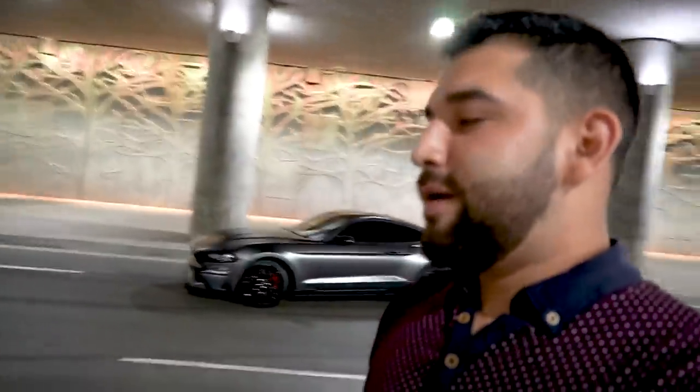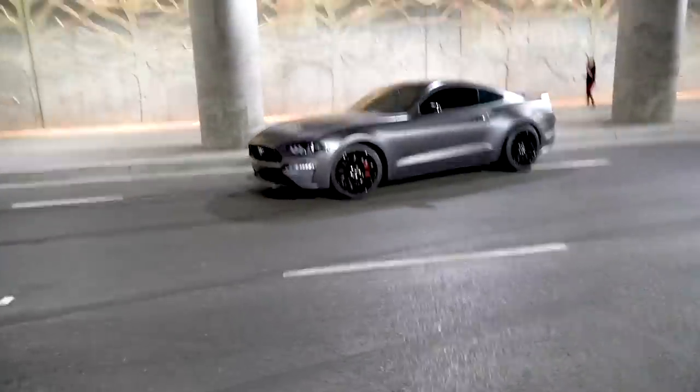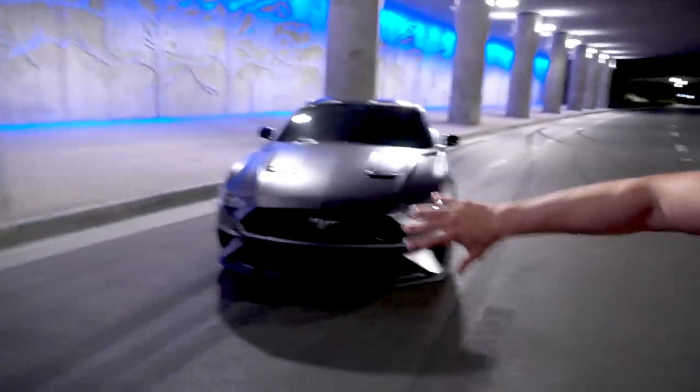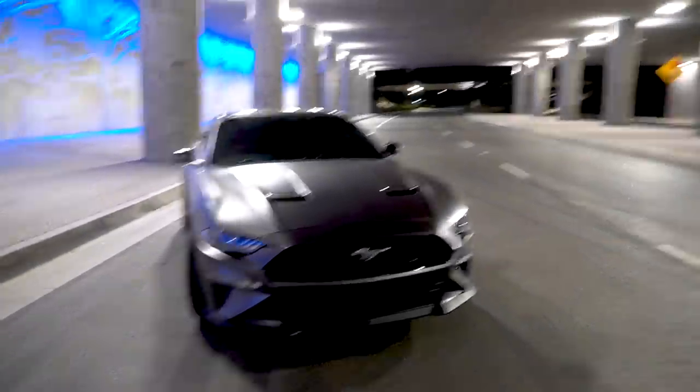I know there's some people that like camo and crazier stuff. That's not me though. I'm more of a subtle guy. I don't like to be too flashy. I like very sharp looks, and this to me just suits me a lot better than anything camo. I would never do camo on the Mustang, for the sole reason that I believe it hides a lot of the lines on the car. With such a beautiful car that has so many beautiful lines designed into it, I don't want to hide those. I want to magnify them. I want to show them off. And that's really why I decided to go with something like a satin.